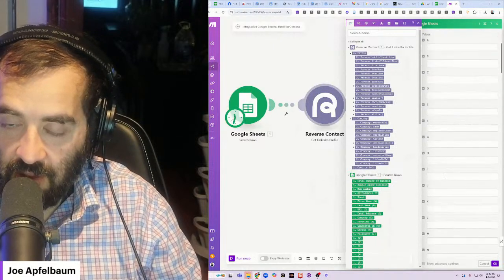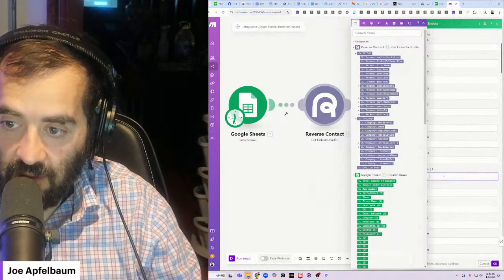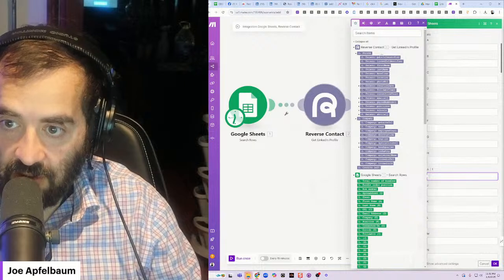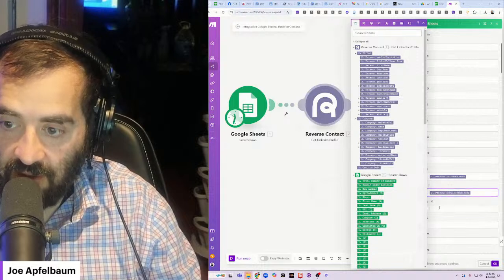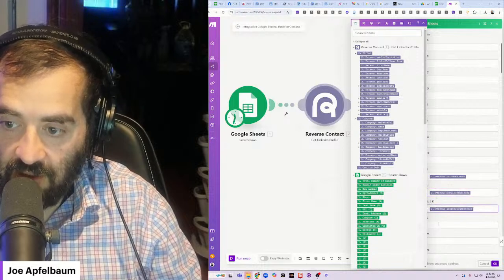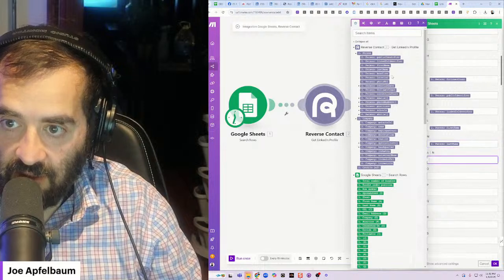And now I'm going to update a specific column with the amount of followers. So you see it says follower count here. I'm going to do follower count. Now I could also do other things, like for example, public identifier, LinkedIn identifier, first name, last name. There's an unlimited amount of things that I can add.